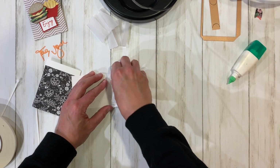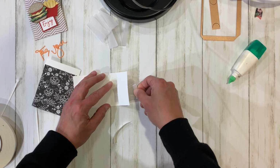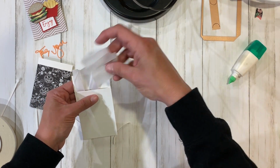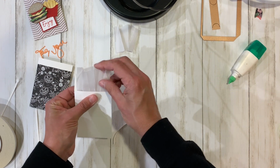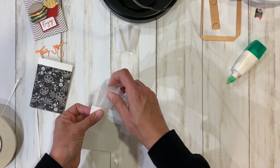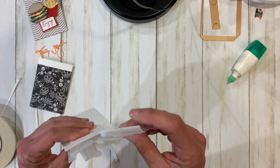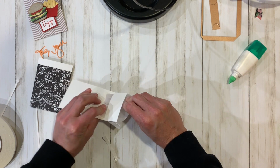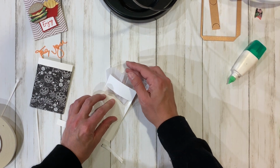So just what you saw there is exactly why we need the tape on the back, because it just falls out. So I'm going to go ahead and peel this out, and I want this guy all the way over to the edge. And then I want this guy in the front. So we're gonna go ahead and shove that into the front. And you can peel off. The vellum doesn't stick totally, so you have some wiggle room. You can also use liquid glue. And then we're gonna put this third one right in the back, because you don't want your gift bag looking sparse. Now this third one isn't really sticking, but we have a trick for that.